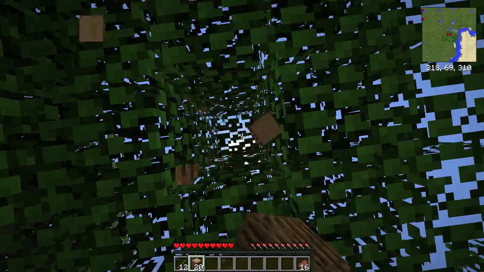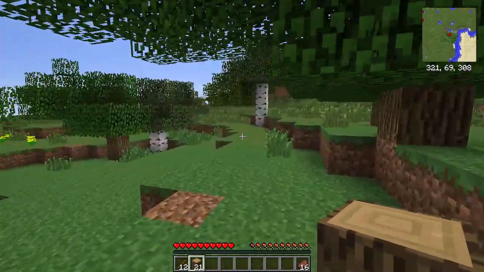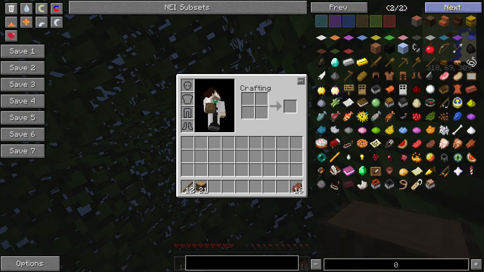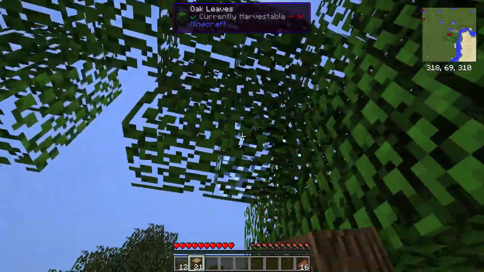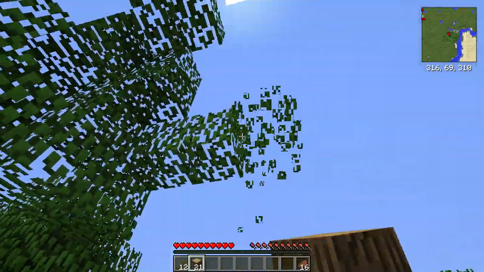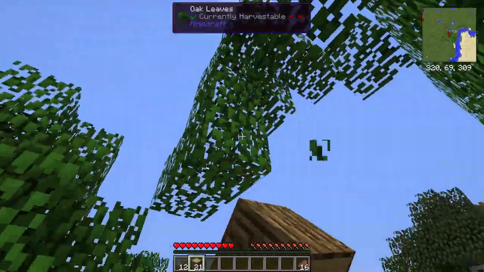It's also worth noting that structures are not on, so there won't be any villagers, any witch huts or anything like that, or nether fortresses for that matter. Not that I will be able to get to the nether, because there's no buckets and there's no diamond picks. So for now, we will not be able to get to the nether. Now you might notice I keep saying for now, and you'll notice also there's no saplings dropping. So once I chop all these trees, they are gone.